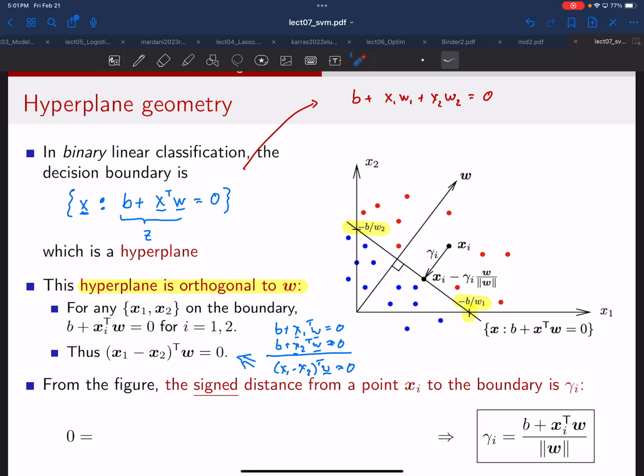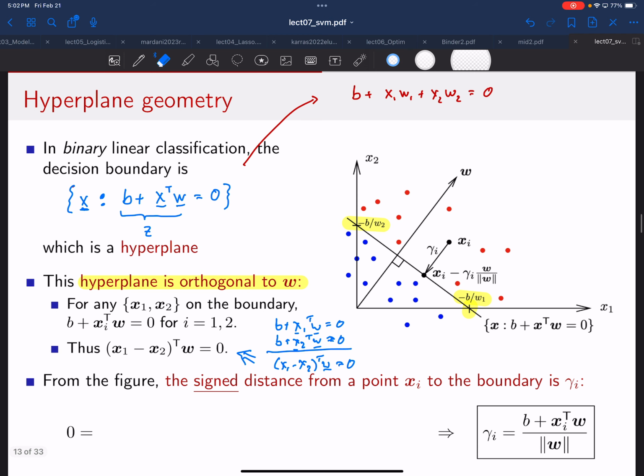Yes? If w1 is really close to 0, could you just assume that the x1 feature is not really important to look at? Yeah. So if w1 is exactly 0, then that means that you are basically throwing away the x1 feature, right? That's what we want to do when we do feature selection, is exactly that. Yeah, that's right. Okay, so that's the next important thing from this diagram.